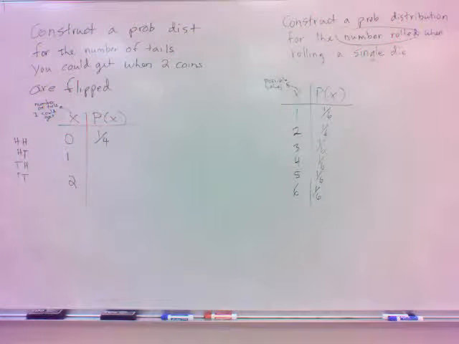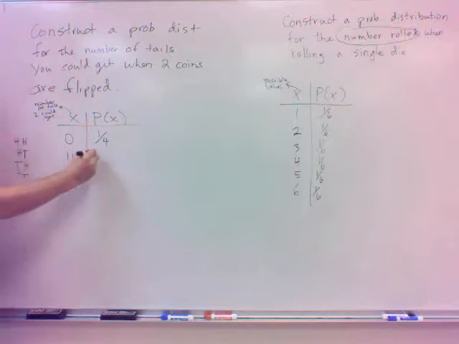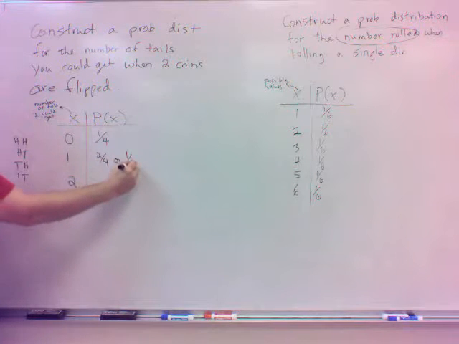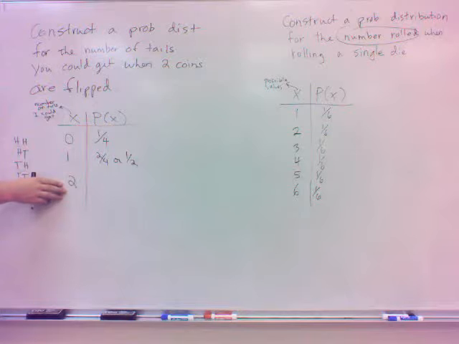What goes across from the 1? Well, that means 1 tail. So there's exactly 1 tail. How many of these have 1 tail? 2. Exactly 1. Yes, it's exactly 1. I don't count this one because it'll go in the last one. So there's 2 of them out of 4, which is 1/2. And then this, what goes across from the 2? 2 tails, 1 out of 4. Okay? So that's a probability distribution, and we'll revisit that in a later section.